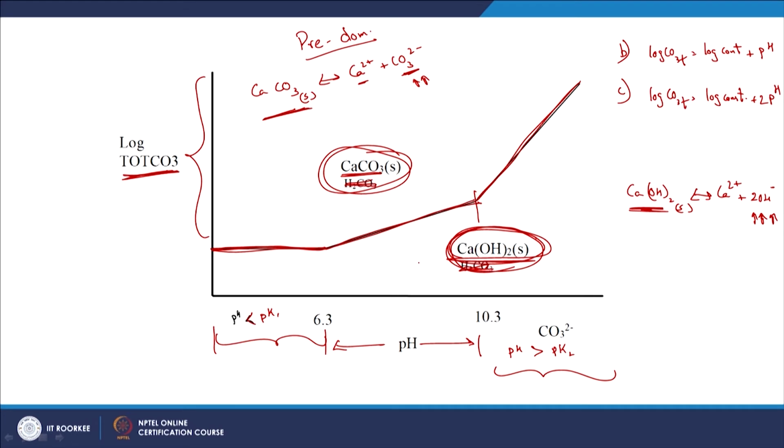Makes sense hopefully, yes. Again, this will obviously try to help you understand the system. So at remarkably high pH, for most values of log total CO3, for example, let us say I take this particular value of log total CO3, until let us say a pH of around 8.3 it looks like CaCO3 is going to predominate, and from 8.3 and higher it looks like Ca(OH)2 is going to predominate. So that is what we understand from the system.